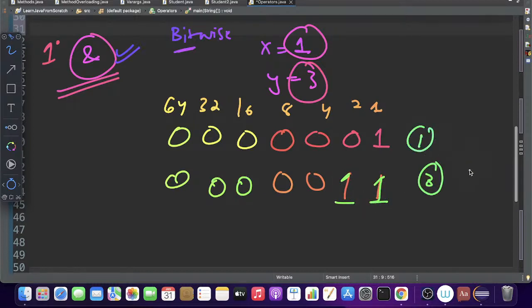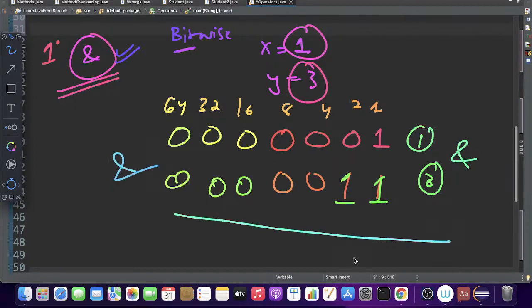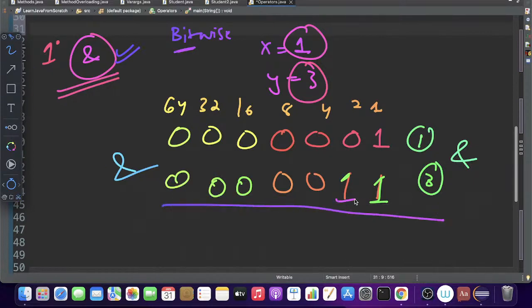If I do 1 and 3, it will perform the AND operation on these bits. Let's see what output we are going to get. If I AND these two bits, what will happen? If this is set and this is set, then only we'll get a set bit as the result. But if either of them is not set, an unset bit, then we'll get the output as 0.